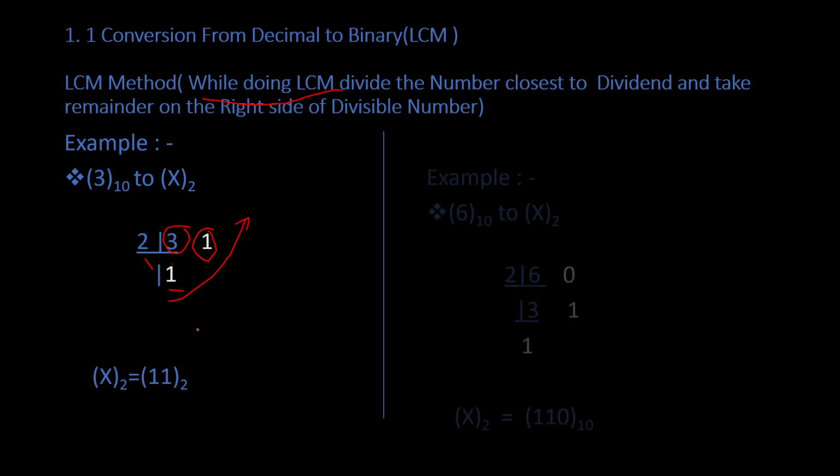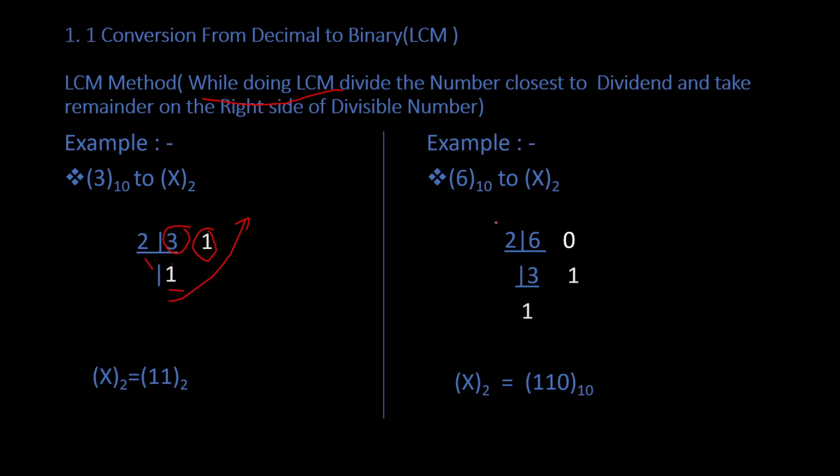Similarly, we can discuss another example in binary. We are taking 6 to the base 10 and dividing by the closest number, that will be 2 into 3, and the remainder is 0. We'll keep that on the right side. The value is not yet lower than the base, so we have to continue again. Now 2 into 1 is 2 and the remainder will be 1. We keep that on the right side. Similarly, we count from below to the top and we get x as the value 110.